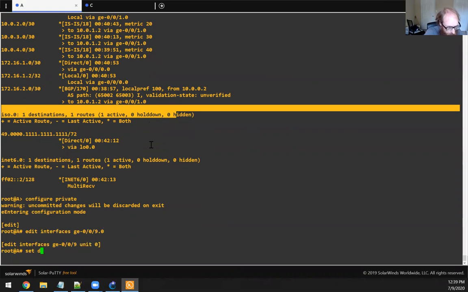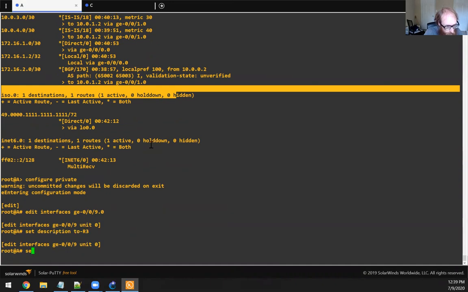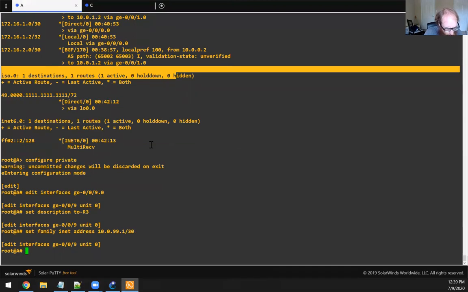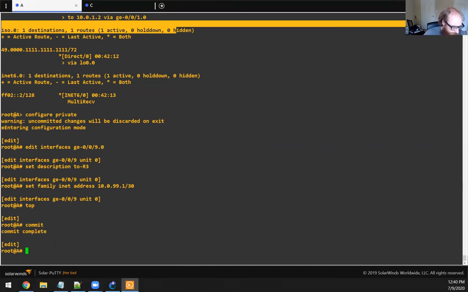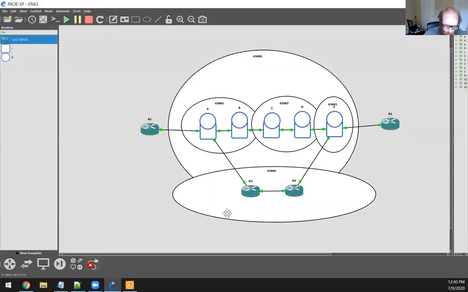Okay, so set description to R3, set family inet address 10.0.99.1/30. Perfect. Okay, so we're going to have .2 for this one.